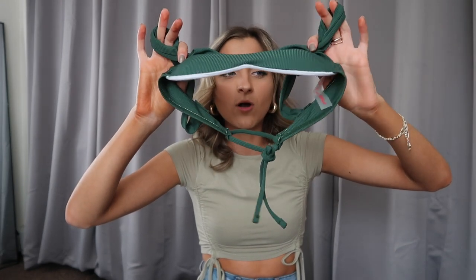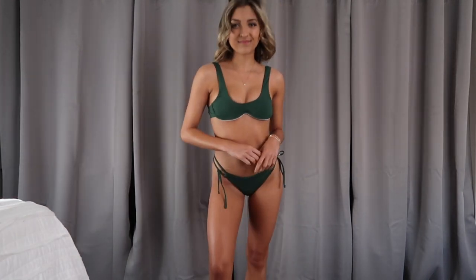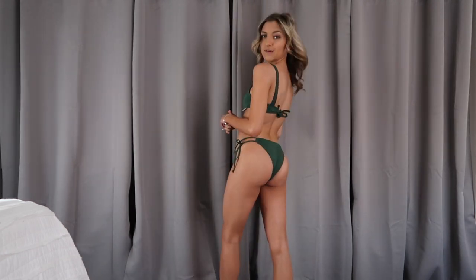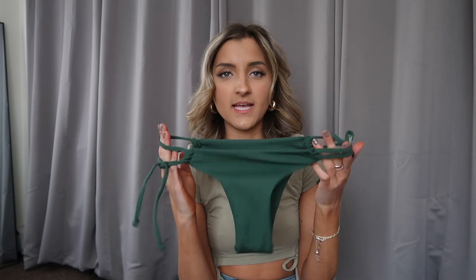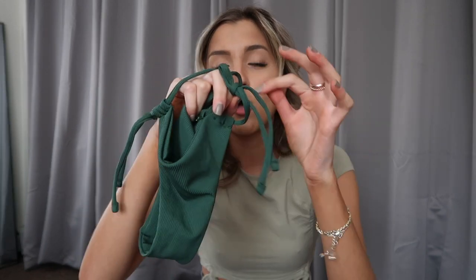This swimsuit right here was my least favorite of the haul, which absolutely stinks because it is so cute and looks adorable in the picture but it sucks in person. It is the most amazing hunter green — I'll give it points for the color — but it runs very small. This is an extra small and it's very teeny tiny; I definitely could have gone up to the small. It's got wiring all the way around like a uniboob and the white lining comes out — I don't want to see the white. It self-ties along the back so no issues there, but the bottoms run very small not only in coverage but in actual fit as well. I could barely fit into this extra small, which is very rare for me. I still think it's a cute option but definitely need to size up.